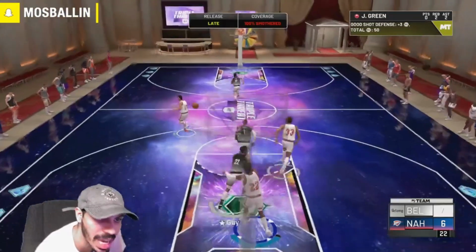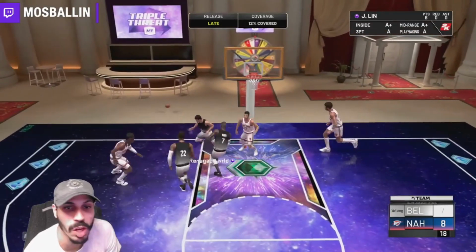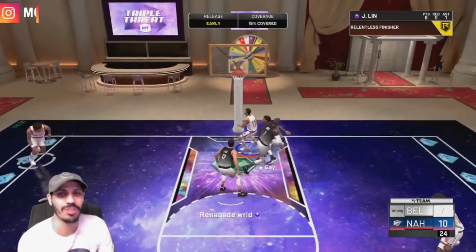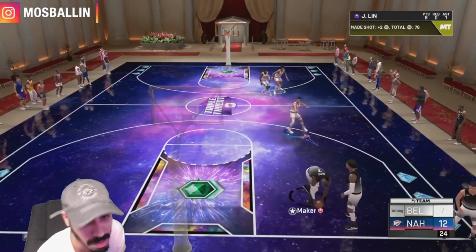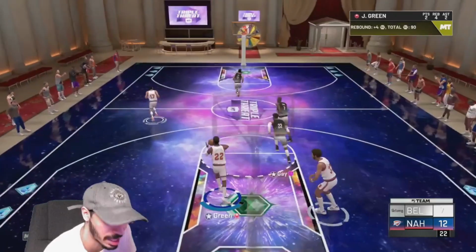Good rebound. We out. We out right here, bro. I gotta stop going up on Thon. Yo, I don't know why I keep trying to drive with Jeremy. That actually worked, though. That Gold Relentless Finisher popped up. Yo, Jeff Green is a monster, bro. He just blocked the shot.